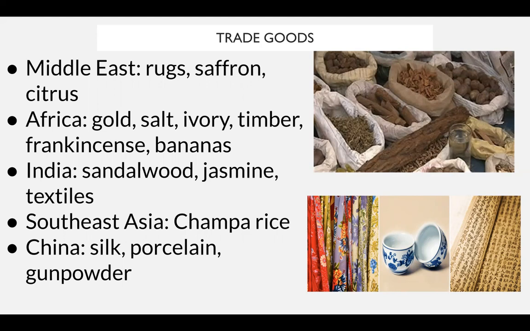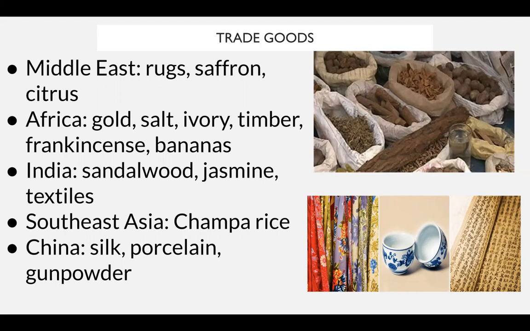India, the big thing to remember from India is that they have two things that everybody wants: spices, especially pepper, and textiles. India, really until 1750, is going to be the world's major producer of cotton textiles. Afterwards, it will shift to the British, but we'll talk about that later. But India is a prime destination for spices and textiles.